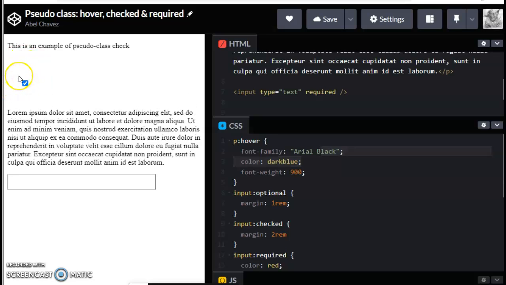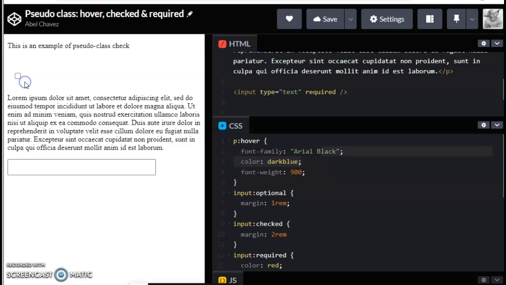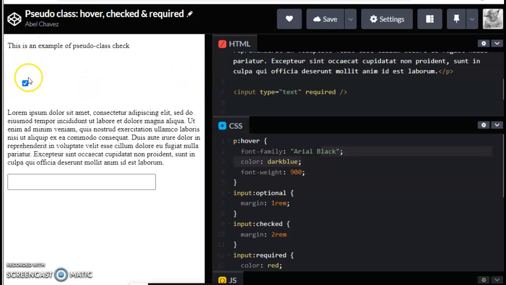As you notice, the space around the checkbox has increased. If I uncheck it, it will go back to the default place. So that is working just fine.